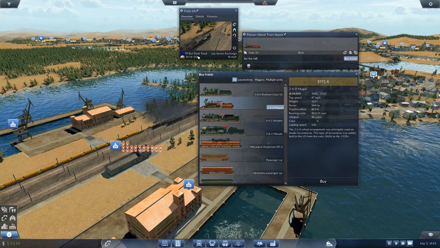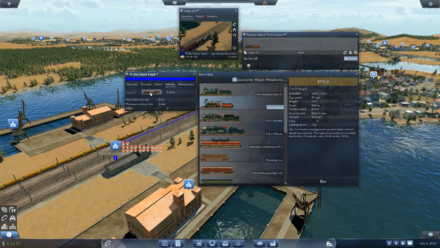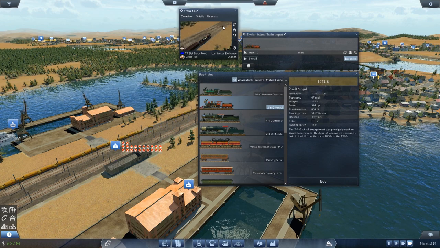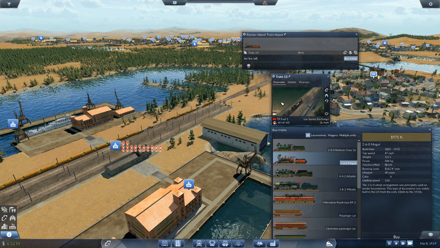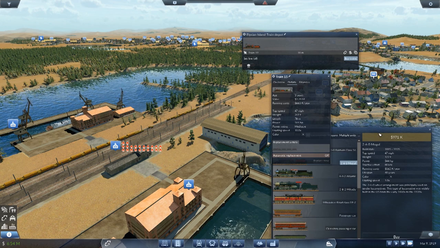Where's the line? I closed it, didn't I? So it's, I'm pretty sure that's a mogul. It's got to be. Yeah, with five. No, that's the food line. Duh. I'm assuming it's going to be five tank cars, but it's worth checking anyway. So, details. Yep, five tank cars.